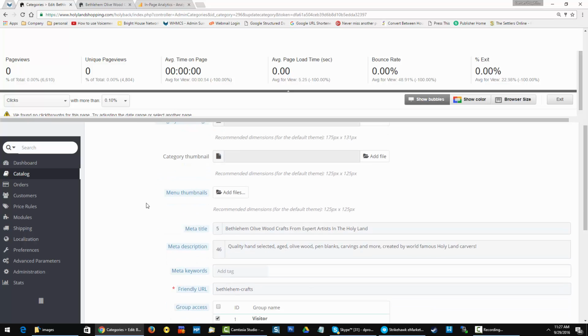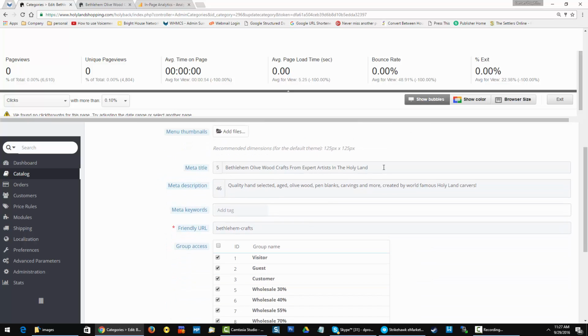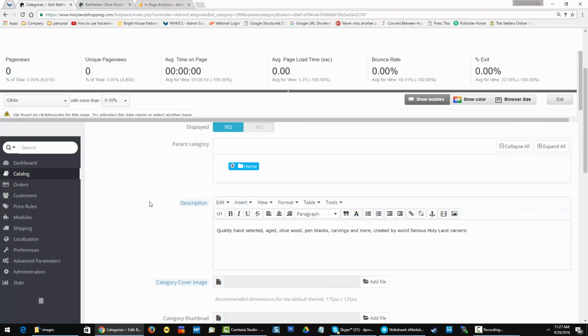I always skip the images. I don't like having images; they just slow the page load down. Work on your title. Make sure that you integrate your category keyword or long tail, and repeat it in the meta description. I usually skip meta keywords because I don't use that feature. Now this one's important because you need to keep this the same. If you start changing the friendly URL, then all the link juice that you had prior is gone, or at least split in half when you have to do a 301 redirect. So just go ahead and keep that the same. Google's pretty smart. They'll know what you're talking about.